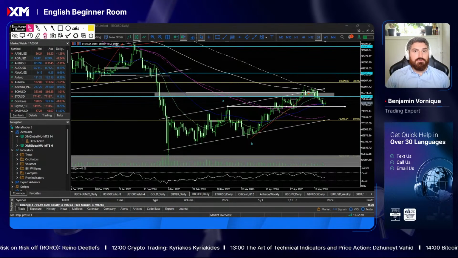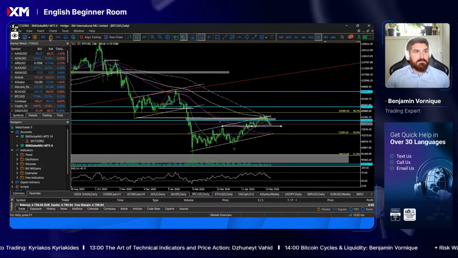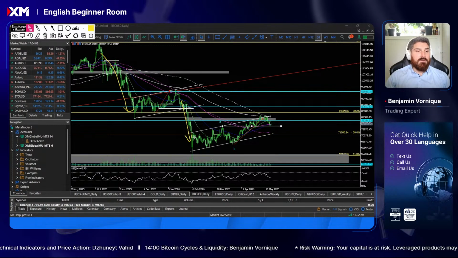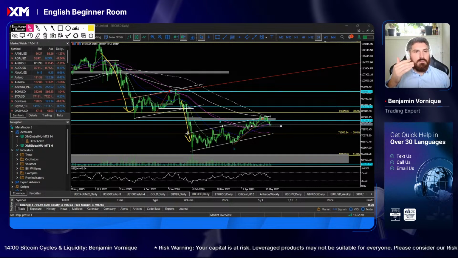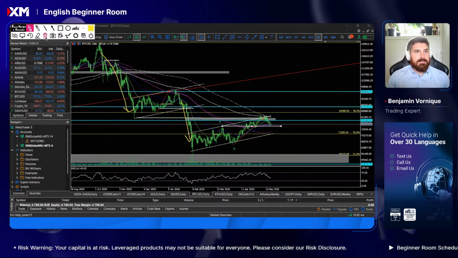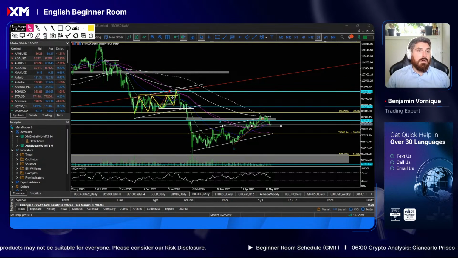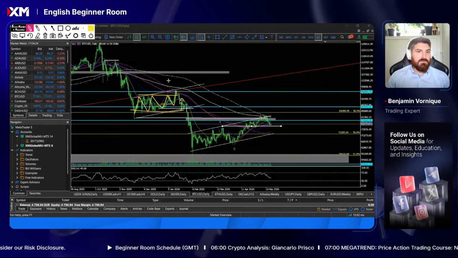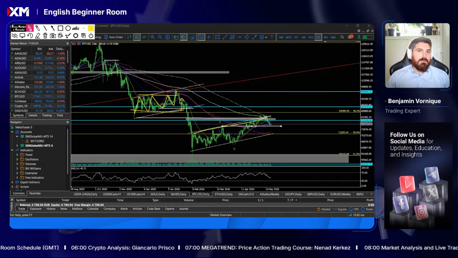So for the people who don't really know Elliott waves, for example, this is impulsive, okay? And this also is impulsive. You have very strong candles, large bodies, lots of volume, which break all the supports one after the other and is very fast, okay? And this is corrective, okay, because it doesn't really move that much, only a few percent, but takes a lot of time to do it. So this looks corrective. So in my view, this looks corrective as well, okay?